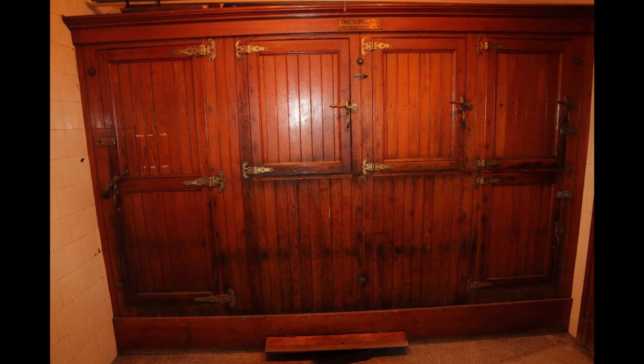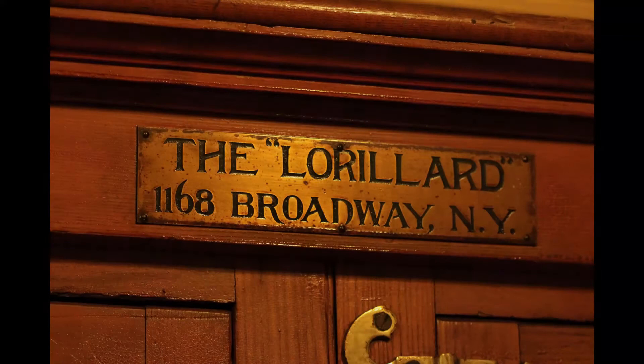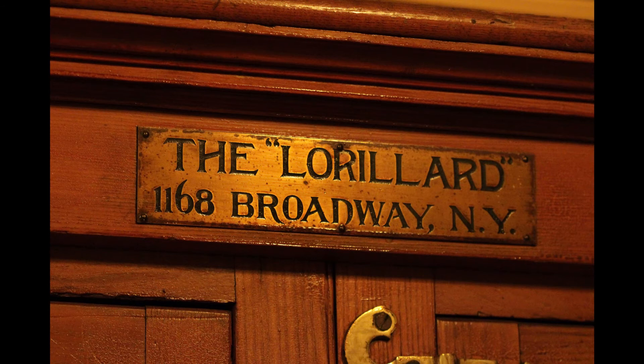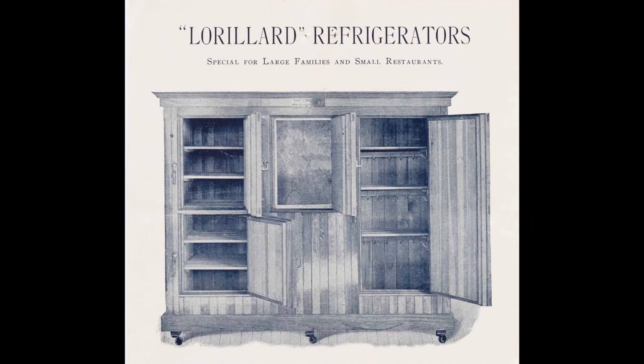Now let's take a quick look at the two ice boxes here in the mansion. Once the ice was brought up from the estate's ice house down by the river, it would likely come up to the mansion's basement where it would be stored in this ice box. Here we can see the maker's mark that says the Lorillard, 1168 Broadway, which today would be located in the Flatiron District in New York City near 23rd Street. The Lorillard Refrigerator Company was established in New York in 1877 and was in business until at least 1920. Lorillard ice boxes were some of the highest priced refrigerators on the market, sold to millionaire clients' homes like that of Andrew Carnegie and George Vanderbilt, the latter of whom had five Lorillard refrigerators installed in his mansion, Biltmore.